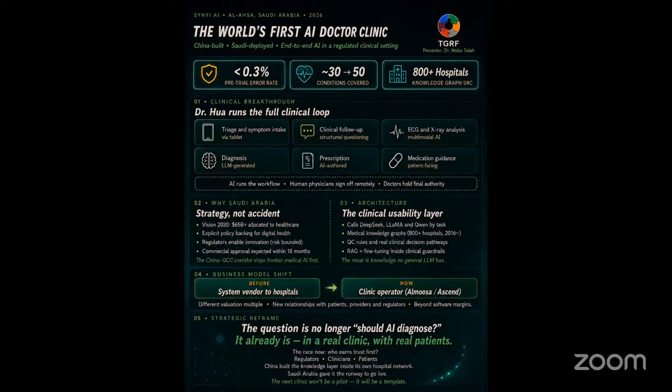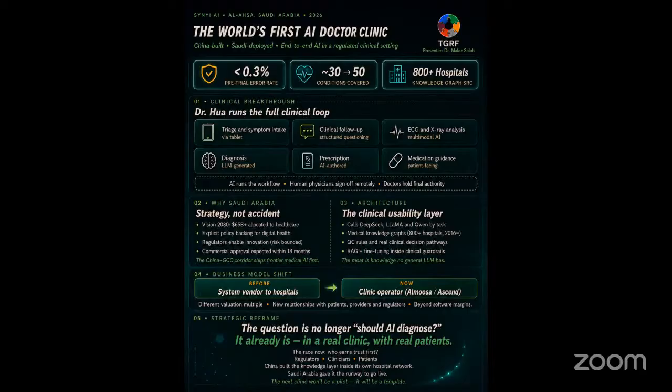And if it was only a co-pilot helping a doctor in the background, it would still fit within the usual direction of medical AI. But according to the post, Dr. 𝗻𝗺 is being presented differently. It's described as an AI doctor that runs the first layer of the clinical workflow. This means the AI is not only answering questions, it's actively involved in how the patient journey begins.